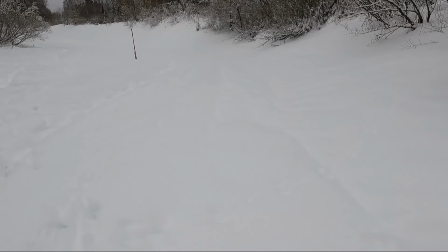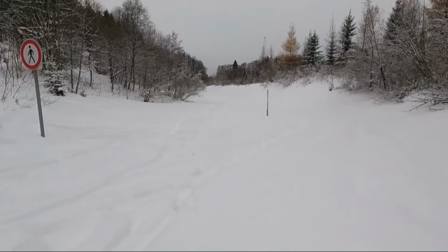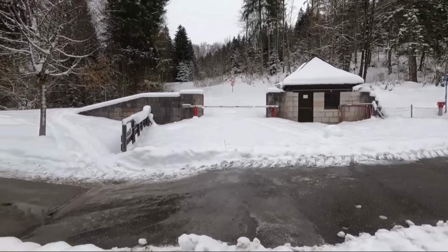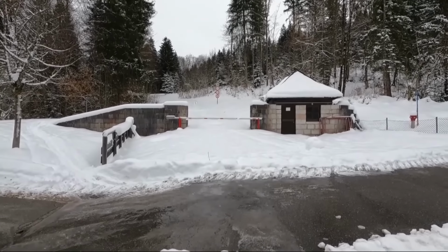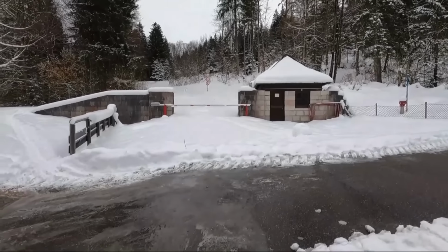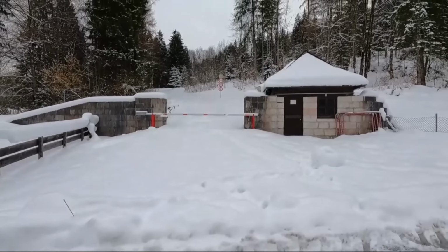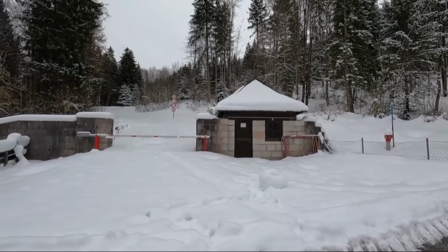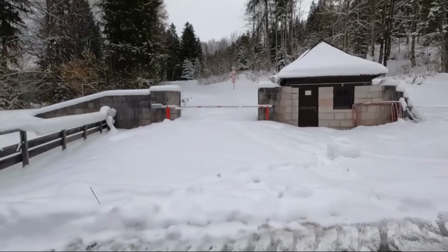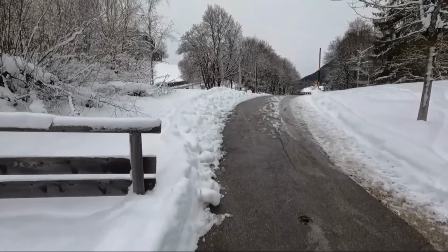So this is the road, which you can't see, which runs down to the documentation centre, the Kaserne, then to the Berghof. And this would have come up to this gatehouse, again original. And this would have been the route Hitler or anybody back then took up to Kehlstein, which I don't think it's used now, the other road's used. Okay, that is original, crazy. And I'm going to, okay, that's black ice. I'm going to carry on up to the hotel there.